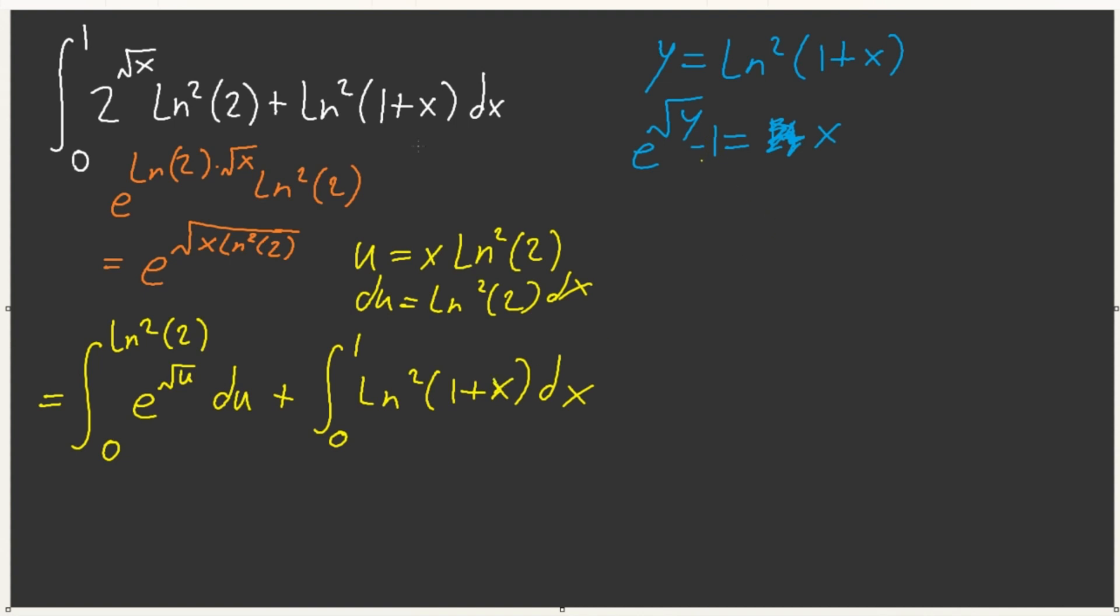Wait, but wait a minute. This one has a minus 1. The inverse of this function is e to the square root of y minus 1. We need that minus 1. Yes, we do. We need that minus 1. If we are going to use the sum of inverses, it has to be completely an inverse. So we need a minus 1, and we could do a plus 1. And now we have plus 1. Du. It has to be du. And the reason why I say that is because our bounds are different. So it's not 0 to 1. It's 0 to ln square of 2 because it came from here.